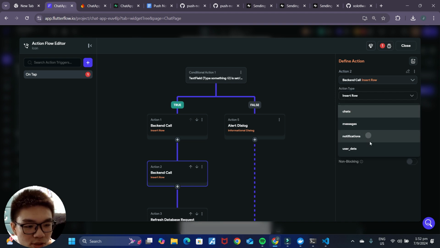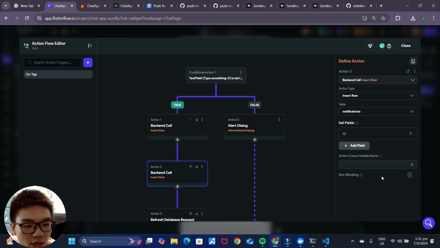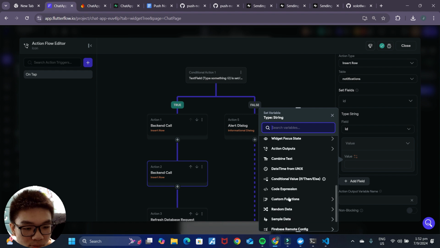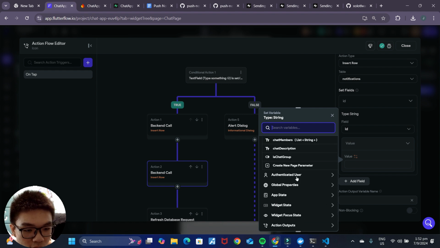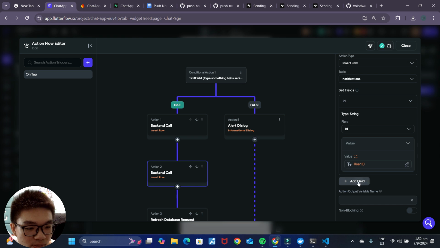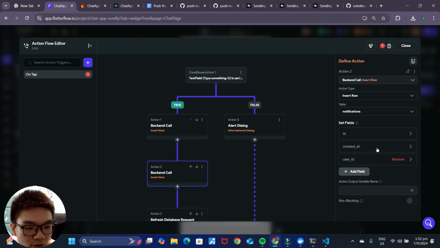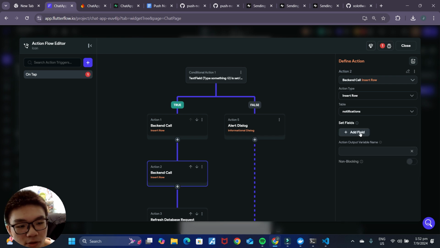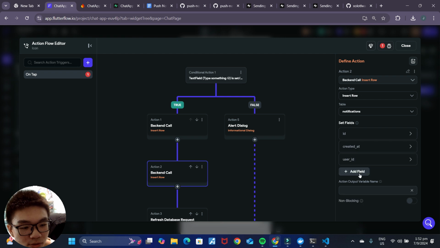For the table, it will be the notifications table. And for the fields, we want to set the ID field to our authenticated user's user ID. For the created add field, we'll leave it blank. And now for the fields, we want to set our fields over here.